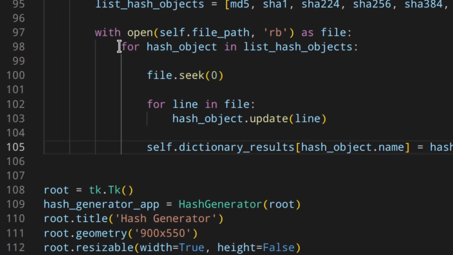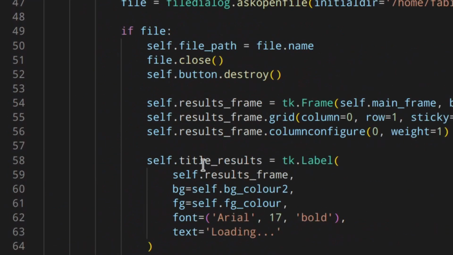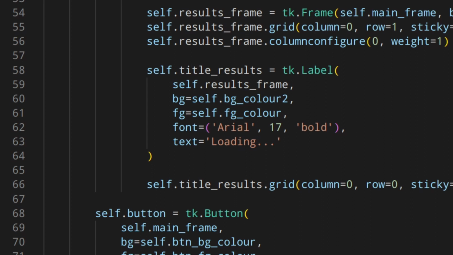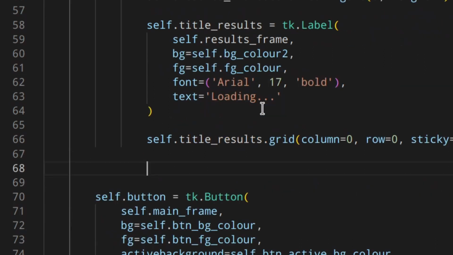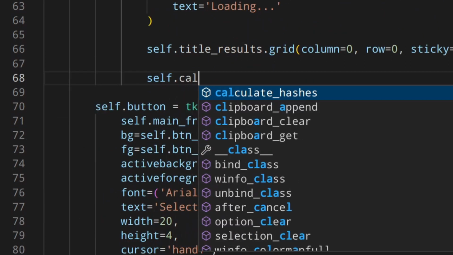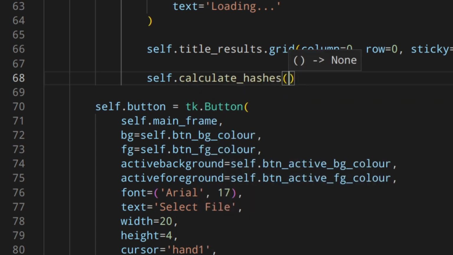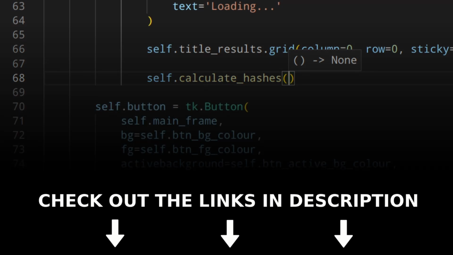Okay, so now that we actually have the hash, we can actually call this function up above. So up here, like after the title results, okay, here, we can do something like self.calculate_hashes, like this. Let's actually call it like this, but I can already tell you that there is a problem to fix here, but let's first create a new method that will render the results, and then we'll actually fix that, okay? So now we call this and we calculate the hashes, so all the hashes will be added to the dictionary. So now we've got a dictionary with all the hashes, but we need a way, as I said, to actually render the results line by line.